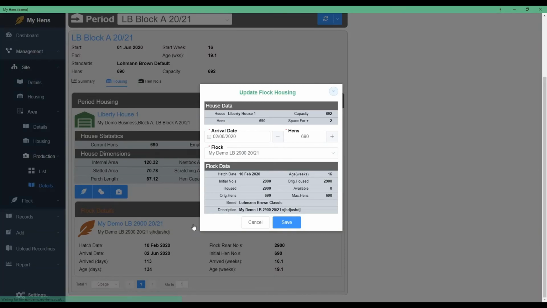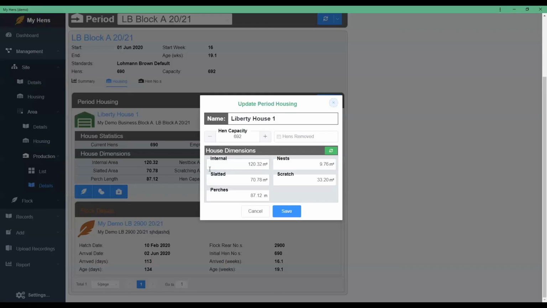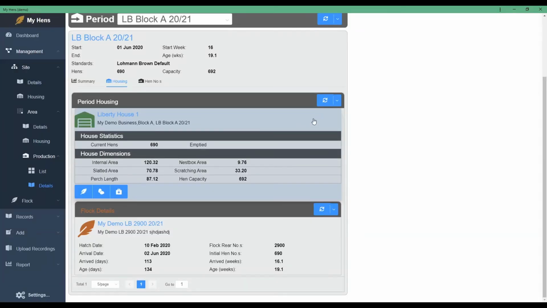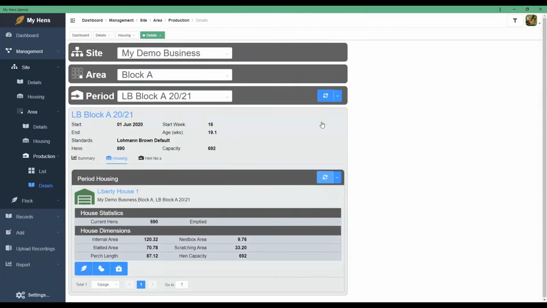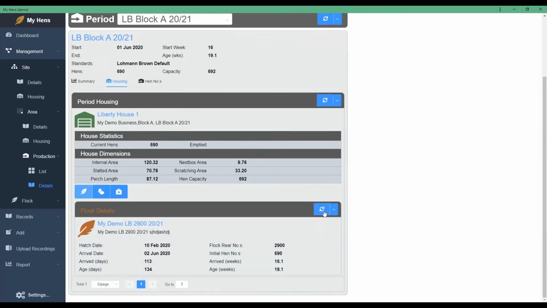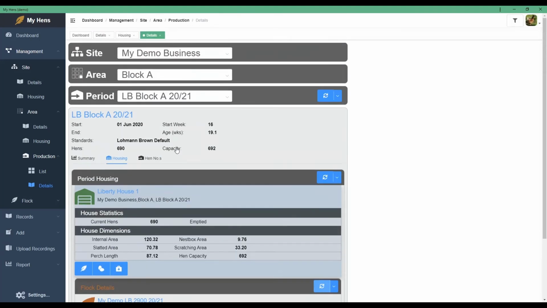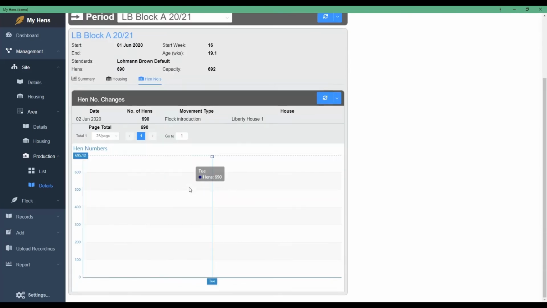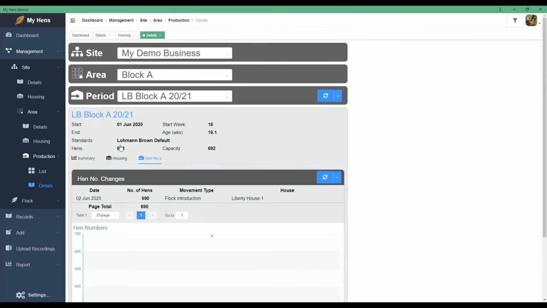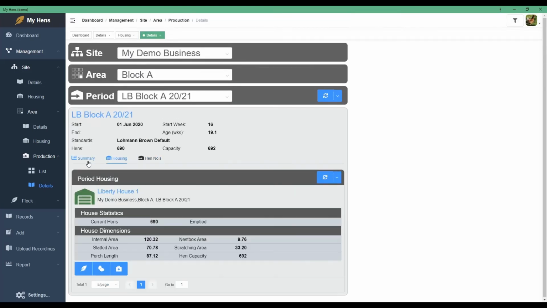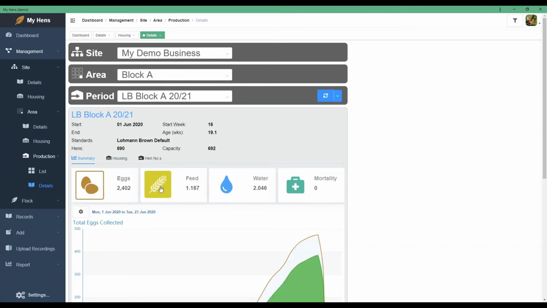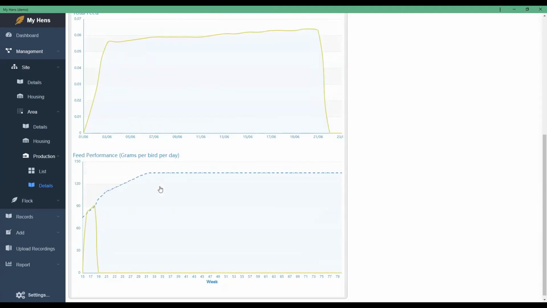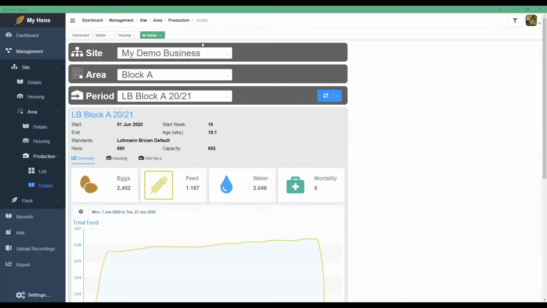Again, just simply click, modify, save. Again, I've got quick ways to refresh data. Another little graph there, which is not displaying very much useful data, but never mind. Okay, onwards and upwards.